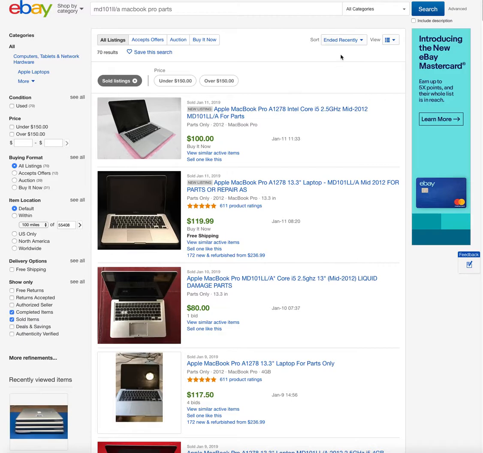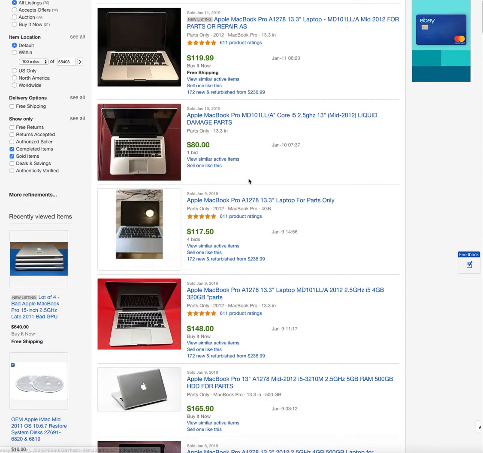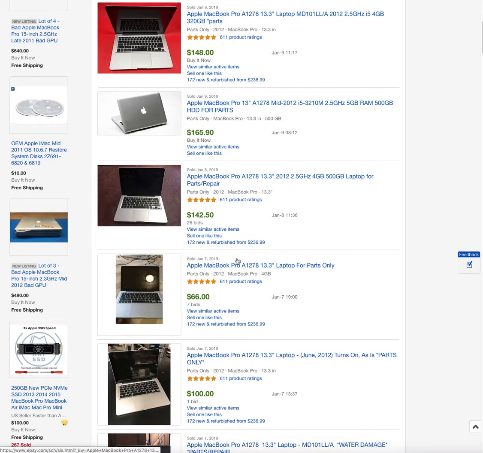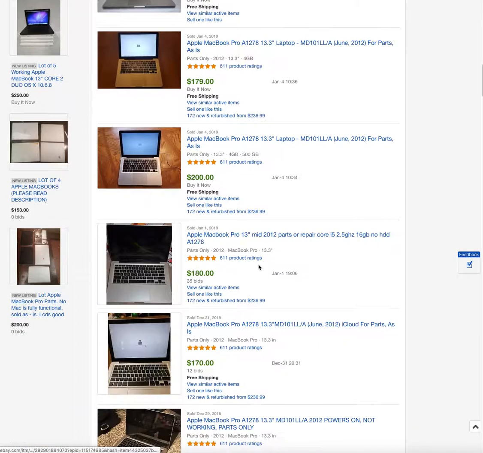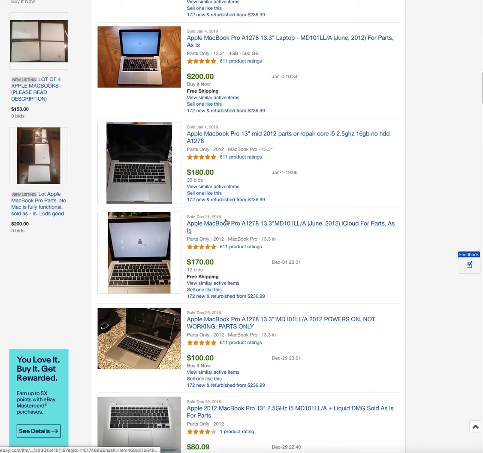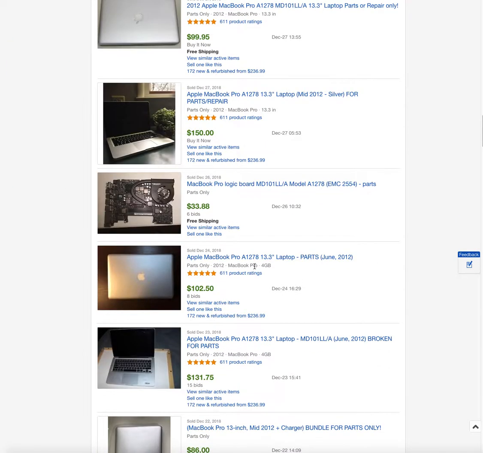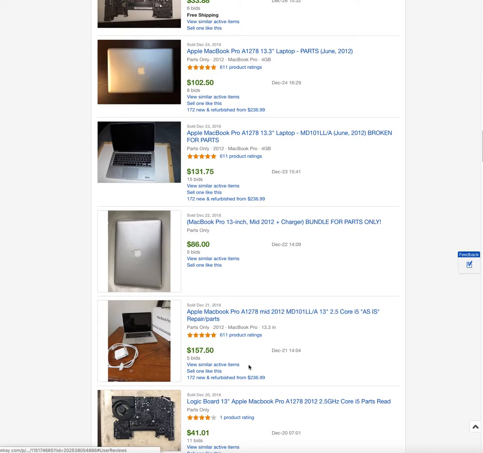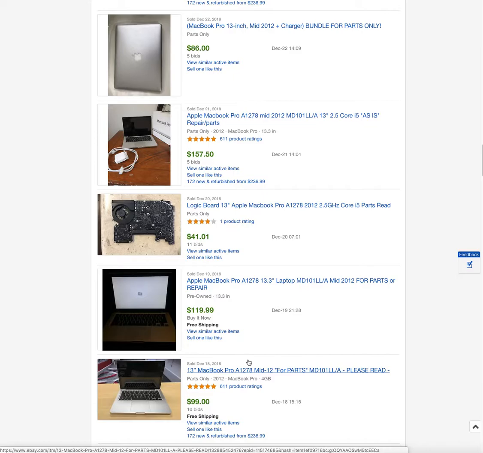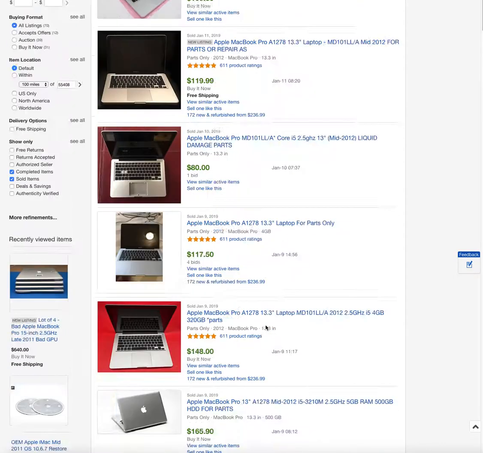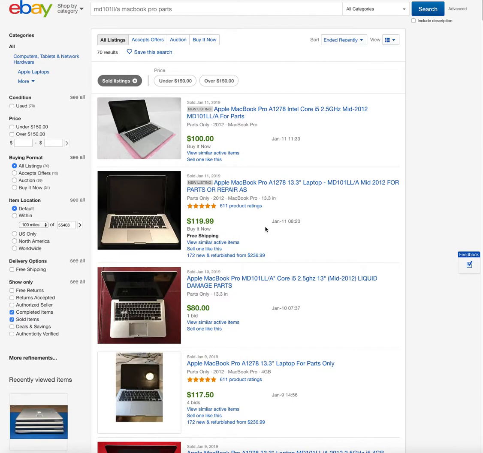So same thing here. We're already on the ended recently. That's good. So 100, 120, 80, 150, 165. Yeah, looks pretty consistent. Some of these are a little bit higher up. About a month ago. There's a board that's irrelevant. We're looking at whole machines. So yeah, it's looking like $75 to $180. So kind of the same span as before, looking at something like $90 to $150 as the average sale price of these machines. So you get the idea.